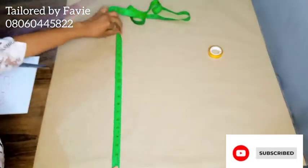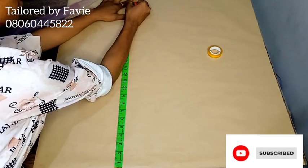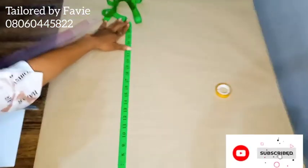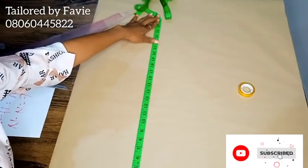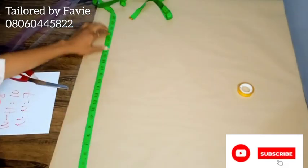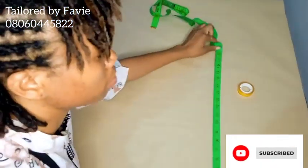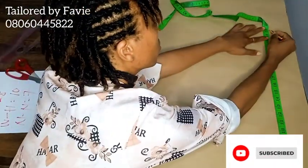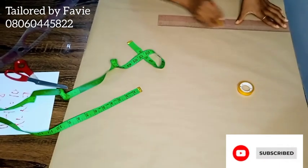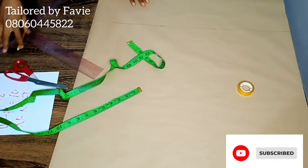The first thing I'm going to do is divide the largest circumference of the person's body, which in this case is her hip at 48 inches. I'm dividing that measurement into two and rolling it out into a straight line. I'm using 50 instead of 48 — as a rule of thumb, it's better to have an excess than a shortage. Dividing 50 by two gives me 25 inches, measured from the edge of the pattern paper.